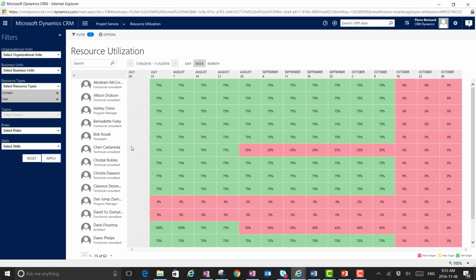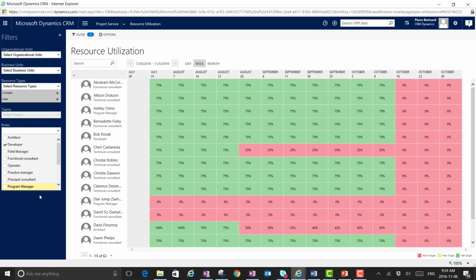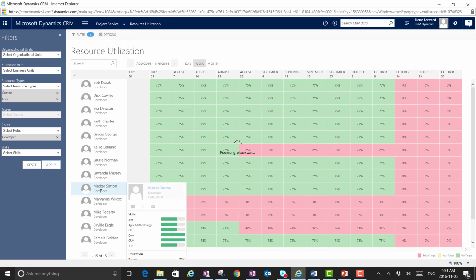There we go. So for the weeks that are specified here, here's what it looked like. So here's who was available, who was busy 75% of the time. They have a 75% target utilization. It appears in green. We're all good. The ones that are underutilized. So here we go. Dan was unavailable, was not booked, so he's got no backlog for these weeks. 50% for Dennis. You can scroll down. You can pick by team, by role.